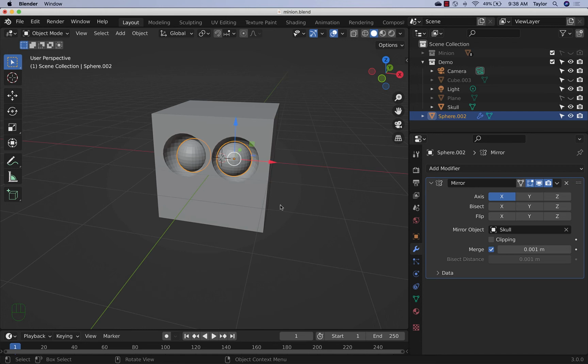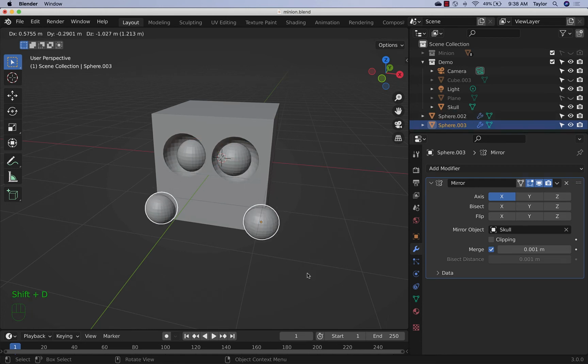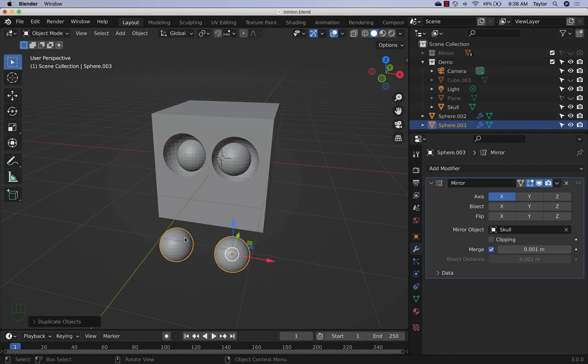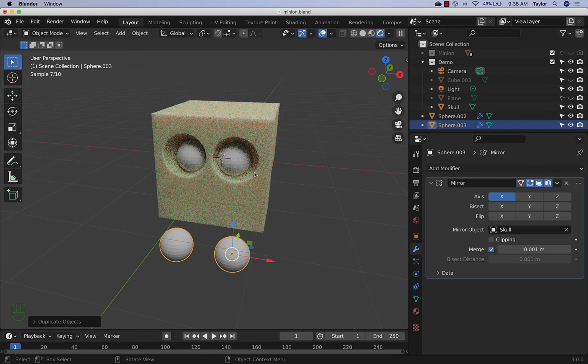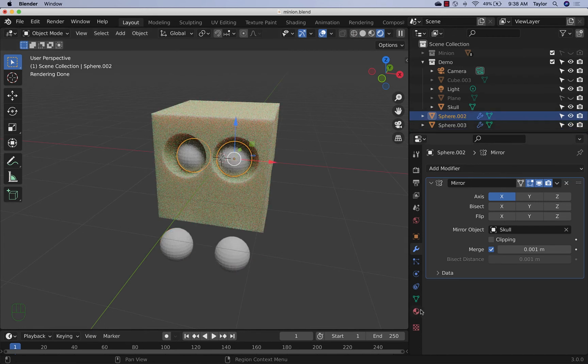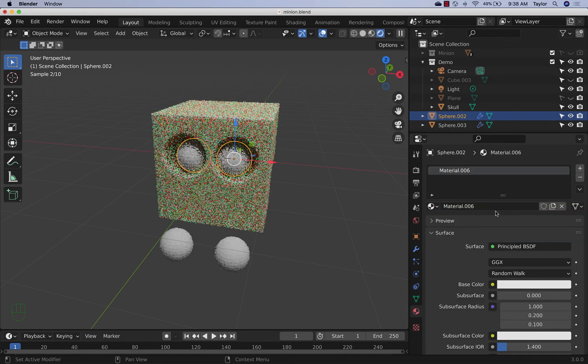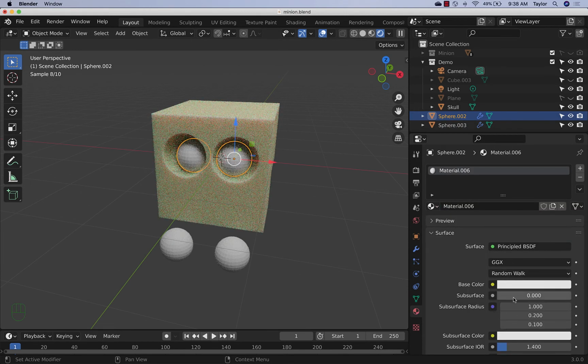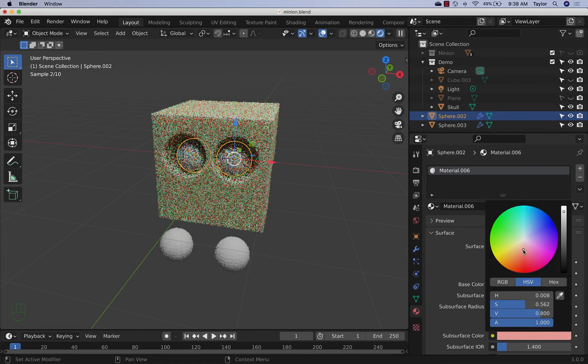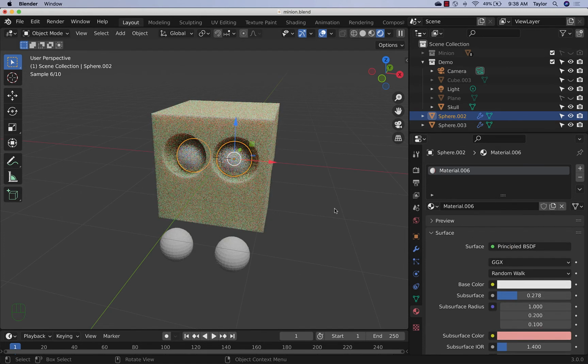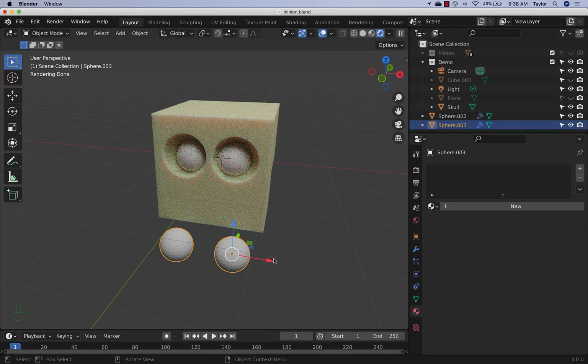I'll grab this and say Shift D for duplicate, and then now I get a new set of objects, and they're still mirrored, right, which is useful. So let's come over to our materials preview, and I'll pick these eyeballs, go down to material, make a new one, and that material is going to be white. Maybe we'll do a slightly reddish subsurface. Maybe this guy stayed up too late or something. Generally, stock white and stock black are just not very impressive colors to look at, right? Except in very specific situations.